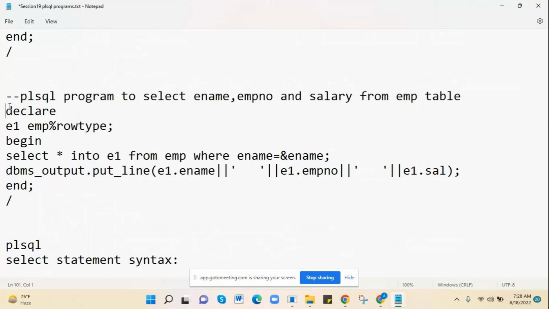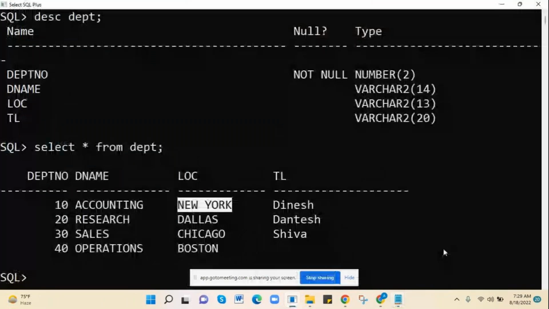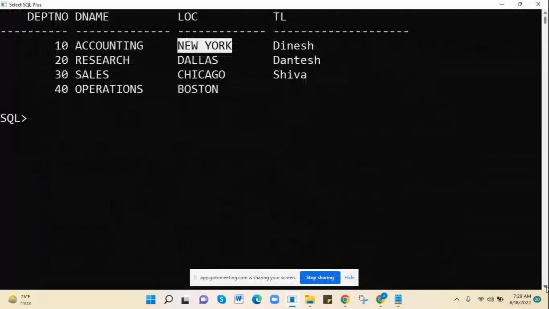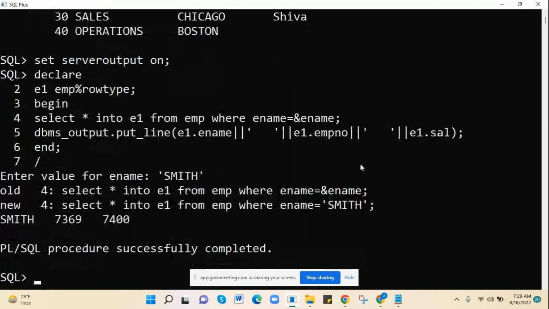Okay, let's see. Set serveroutput on. Every time we should make it on. Enter the value of employee name: Smith. You see, Smith value, Smith employee number, Smith salary.